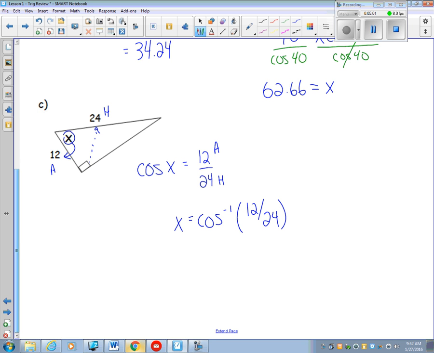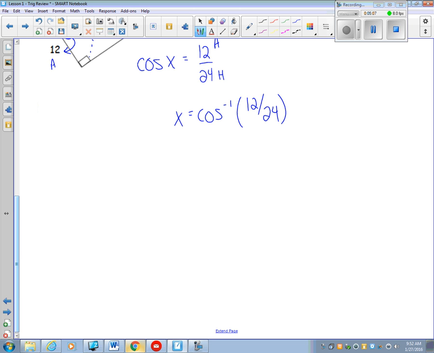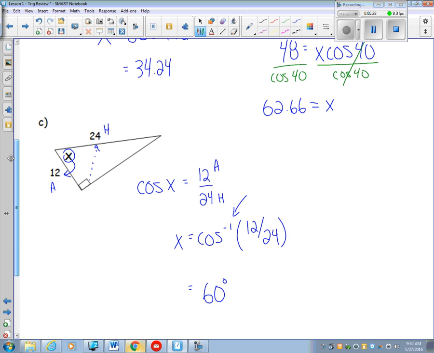Especially when we get to a messy number, like 12 divided by 17 or something like that. On your calculator, above cos, a second function or a shift function, you should see this cos to the -1 thing. And when you put that in your calculator in the right order, you get 60 degrees. Those are basically the three questions we can do with SOHCAHTOA. Yes, there are word problems, yes, there are more complicated things, but everything reduces down to one of these three questions.